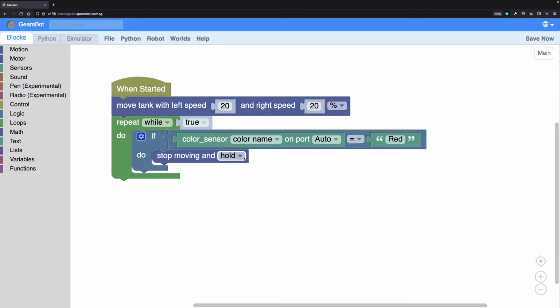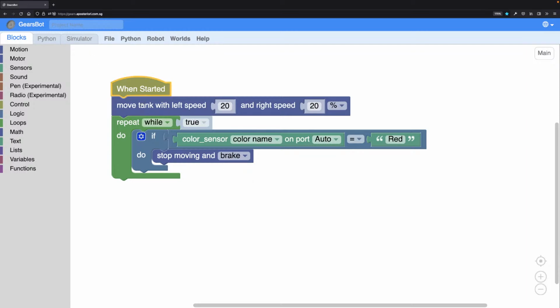And one last thing we can do before we test it is, instead of the hold, switch from hold, using this little drop down arrow here, to brake. I'm not sure what hold means, but coast means that it slows down on its own. Brake, though, means it actually properly stops the motors from moving, which is what we want, because we want to stop the motors from moving when they try and drive us off a cliff. So let's give this a go.